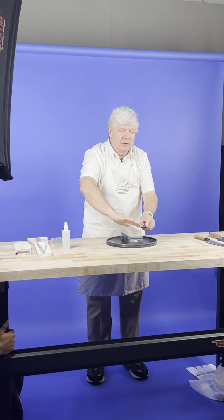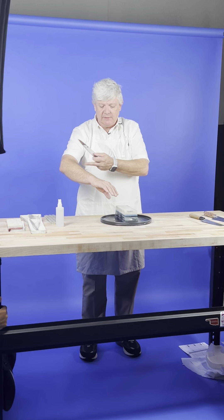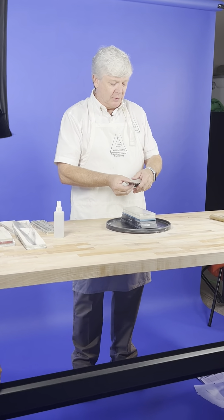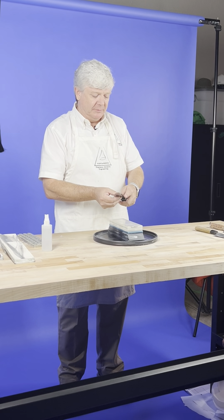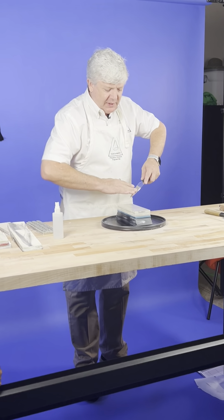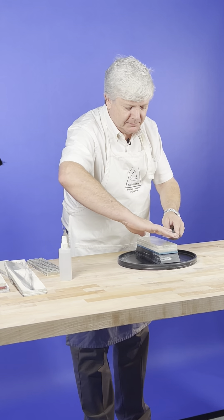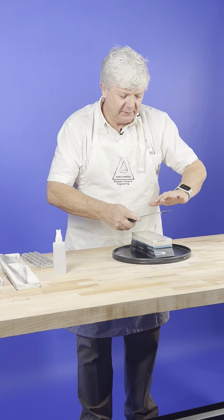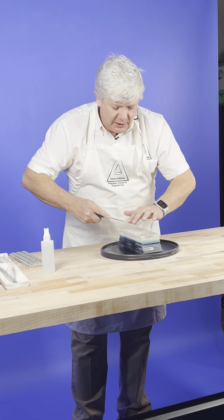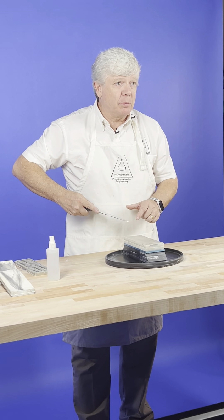High elbow, low elbow. But I'm keeping the hands really straight from the elbow to the tip of the middle finger. So same thing on this side. So let's give it a try. Before I even touch the stone, it's this motion — just like that. Same on the switch side. I'm just exaggerating a little bit, but you have to get up pretty high to get all the way to the tip of the knife.